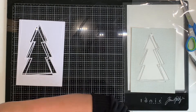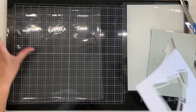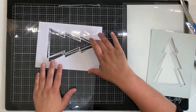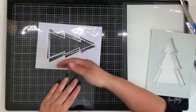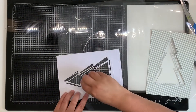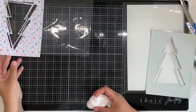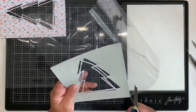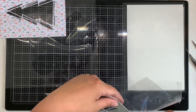Hot tip: if you'd like to make a shaker pocket and you don't want to spend money on acetate or don't have any, you could also use plastic packaging — but I didn't have any that was big enough and wasn't already crinkled. I wanted the clean look of a page protector. I'm adding it to both of the cut-apart six by eight pattern papers — one's a tree pattern and the other's a plaid — and then trimming down the excess.